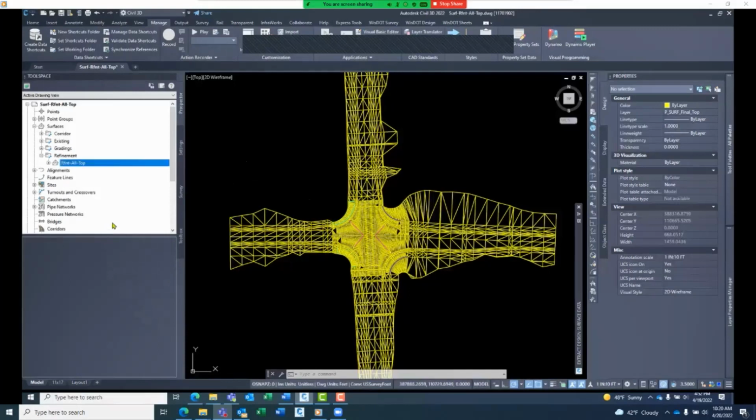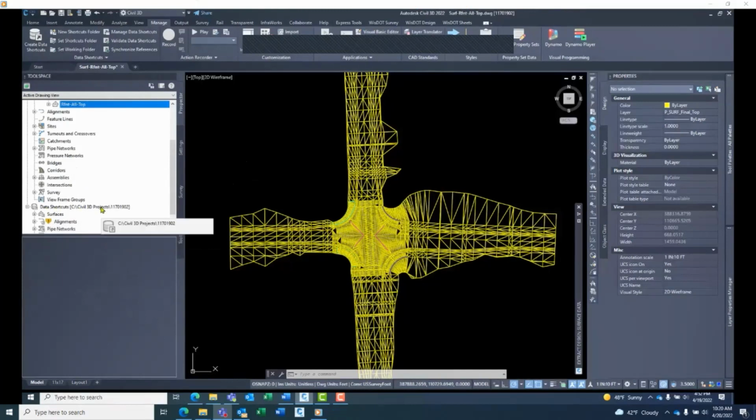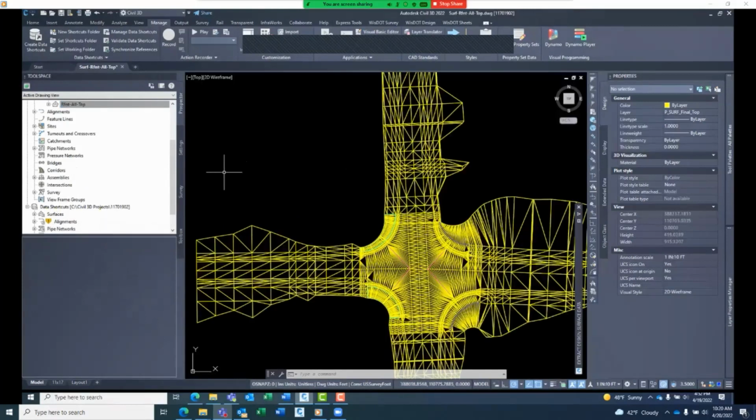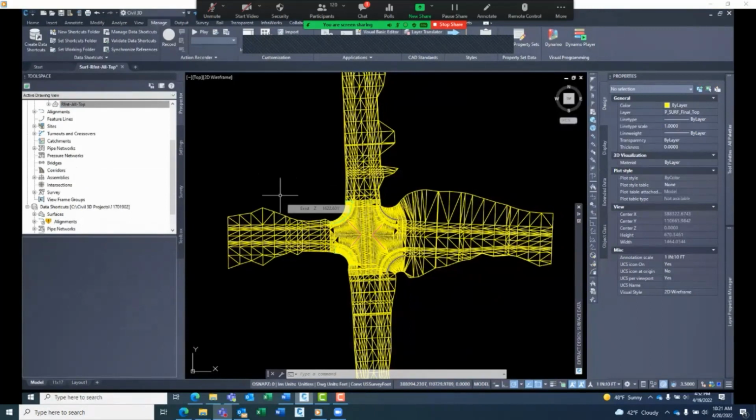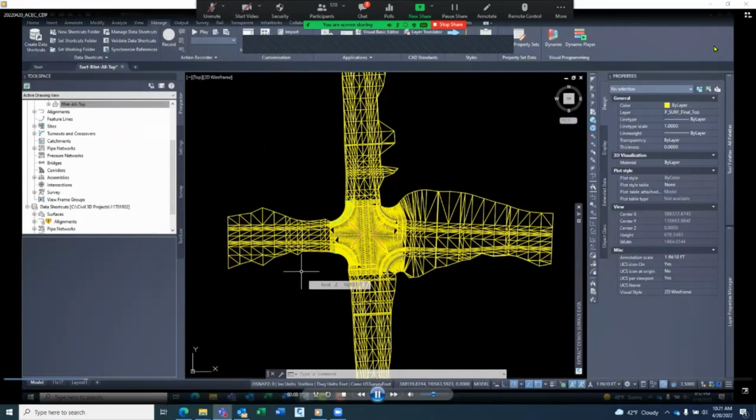I also want to make sure that my data shortcuts are all working properly and up to date. And the other thing to note with the Design Surface Data Extractor tool is that it will not work if you try to use it directly on a corridor surface, and it will only work on surfaces that are pasted one level down, meaning that, say, a corridor surface is pasted into the refinement surface, that is fine. However, if you have a surface pasted within a surface pasted within the refinement surface, it will not be able to read that information beyond that one layer deep.